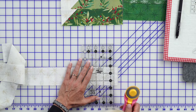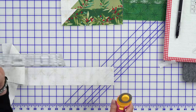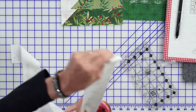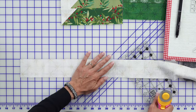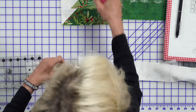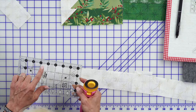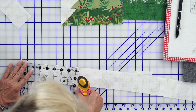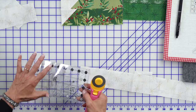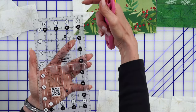This is where this ruler comes in so handy, because it's already eight-and-a-half inches, and the biggest cut you'll do on this particular project is eight-and-a-half. You would simply start on the cleaned-up end and cut the full width of the ruler. My next cut is five-and-a-half — I'm finding my five-and-a-half, laying it on my fabric, and making my cut. My next cut is four-and-a-half. Notice the Creative Grid rulers: black dots are half increments — one-and-a-half, two-and-a-half, and so on up to eight-and-a-half.